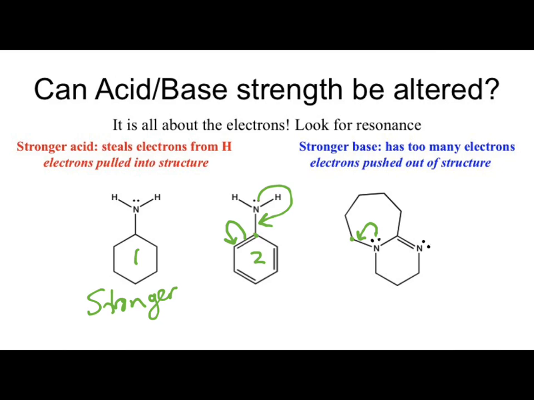How many bonds does that carbon have? 5. Do we have a pi bond? No. Not a different one, so we move it right back. Net result is nothing. So where else can we move those electrons?